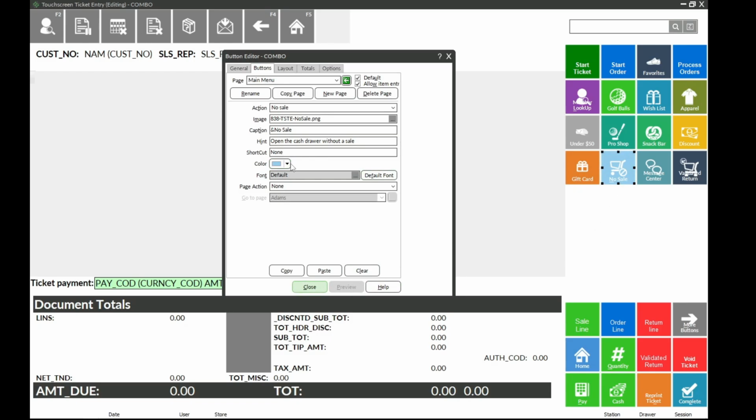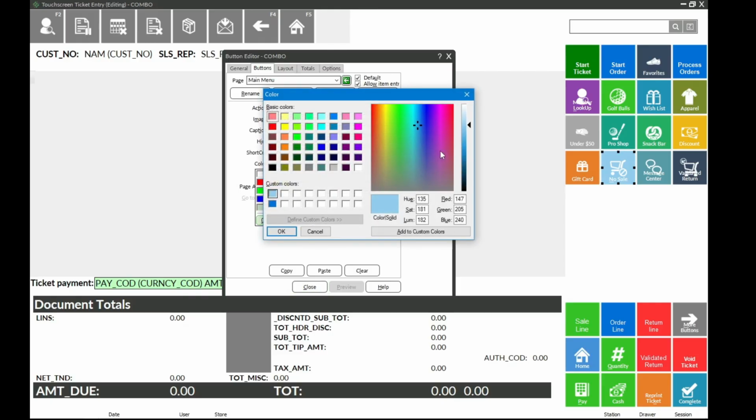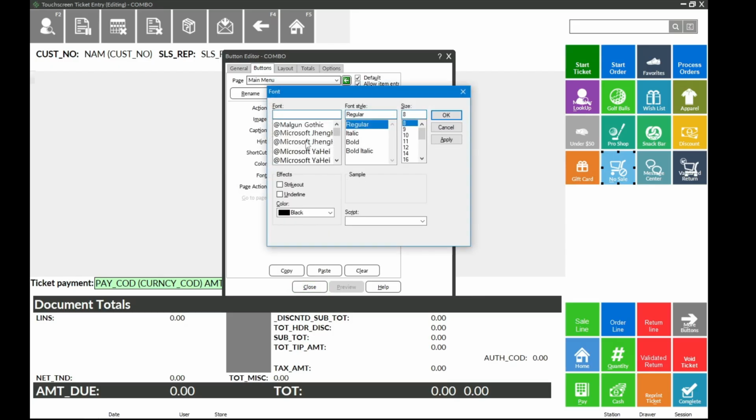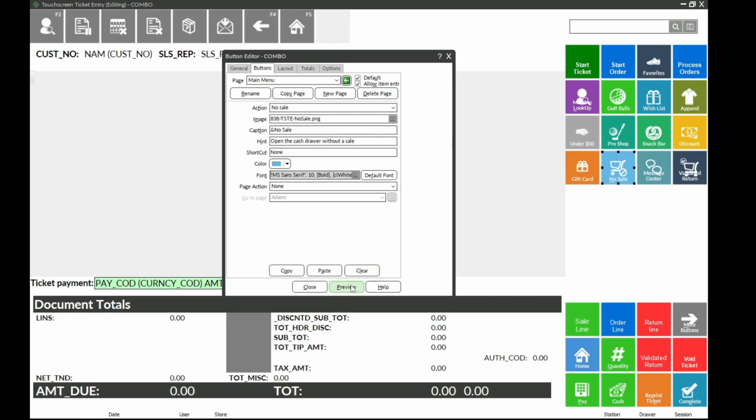That looks just a little bit light to me. So I'm going to go back to my color menu and make that a little darker so that white text pops a little bit. In case you're wondering where the text colors come from, we have a place to select fonts here, and you have a whole range of fonts you can choose from. In this case, I'll probably choose a white font. Maybe I want a little bold so it stands out a little bit, and say okay. And that made that font a little bit bigger, a little bit more enhanced.